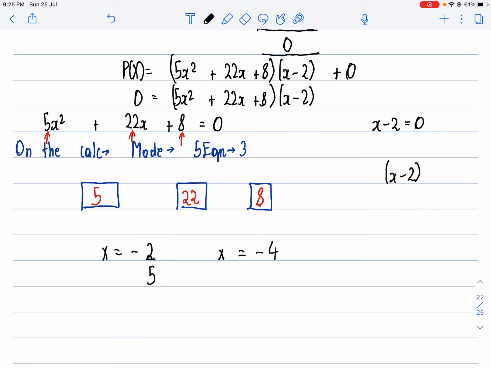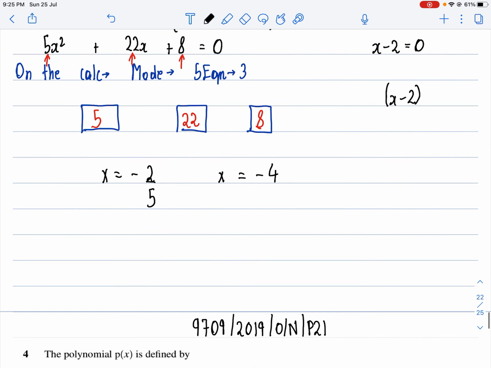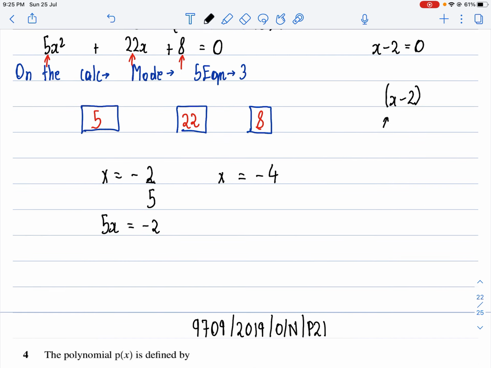Now, you need to listen to the steps very carefully. It's really simple. We've done 99%. But how do I write this in the form of a factor? Very simple. First, take this 5 to the other side here. So you can write this as 5x equals minus 2. This is what you do for the fractions. Now take the negative 2 to the other side. So you basically get 5x plus 2 equals 0. So you can simply write this as 5x plus 2.